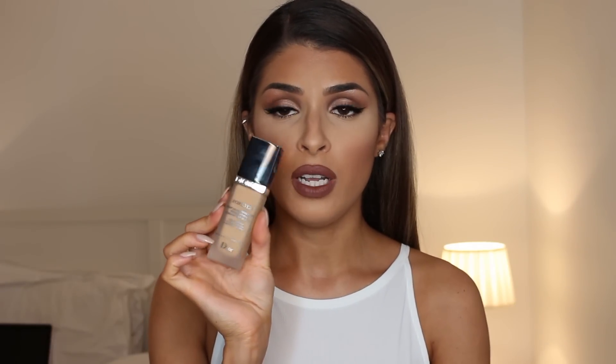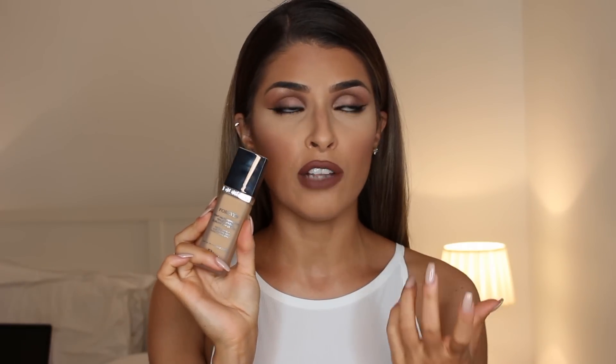It photographs really well and holds oil quite a lot, so if you're going to an event or a wedding and you want your makeup to stay perfect all day, this is the one to go for — and it still looks very natural. It feels very light on the face, covers everything, but you don't look cakey or too made up. It just gives you a really beautiful finish and keeps you matte all day.